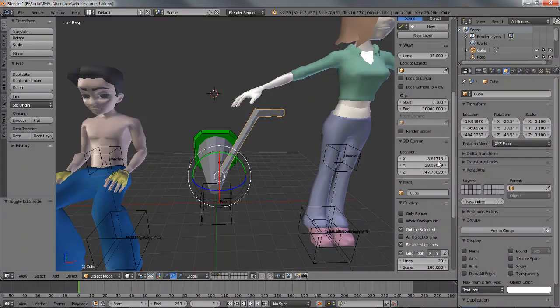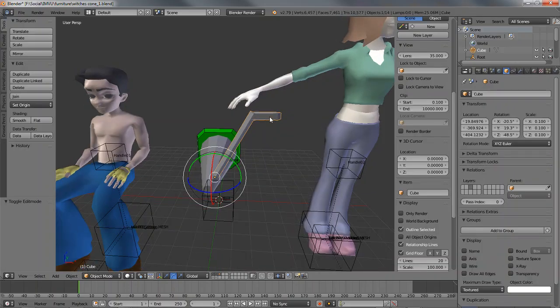And we want the 3D cursor, which is here, 0, 0, 0. And it'll drop down to there. So for this next step, we want to do a linked duplicate.